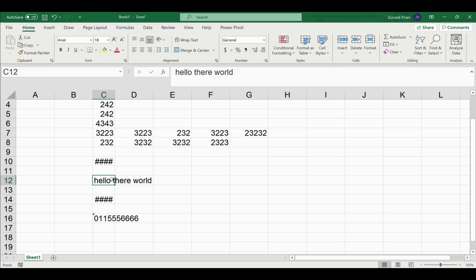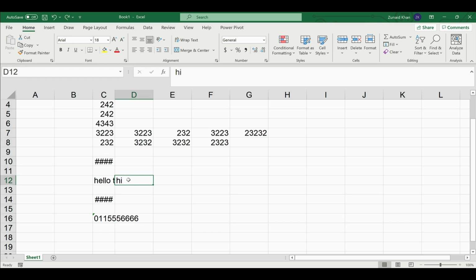Just to show you, if I typed in something else here, if I typed in the word hi in D12, it then actually cuts off that text. Now, it's still stored in that cell, as you can see on the top, hello there world, but it's just going to cut off because there's something here that needs to be shown instead. If there was nothing in the cell, if I delete it, for example, then it will actually show the whole text. So that's just something to be aware of with regards to the way text is handled when it goes over the size of the cell.